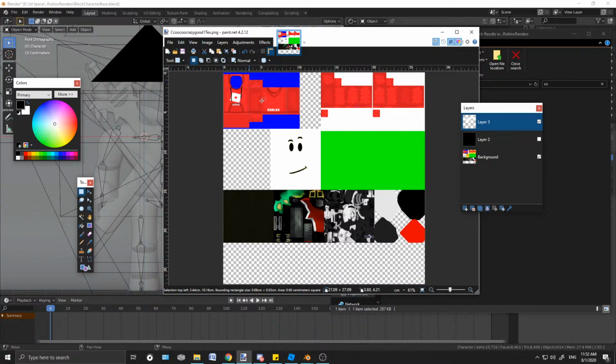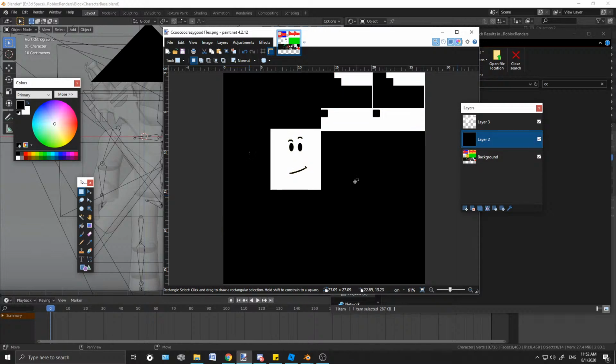Okay, and that'll give us subsurface scattering. Wherever it's white, it'll be subsurface scattering. Wherever it's black, it won't let any through. So this is what's called creating a mask. And basically, you're just telling the program how to handle certain areas of the texture. I think that was a good description, but maybe it's not. But that's how I understand it anyway.